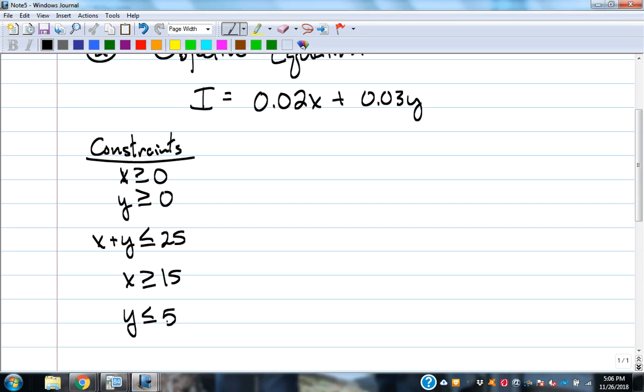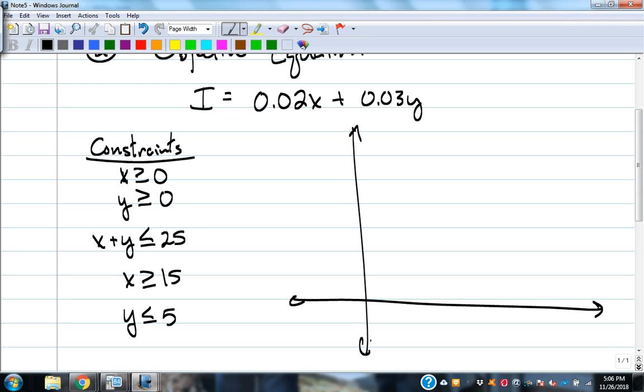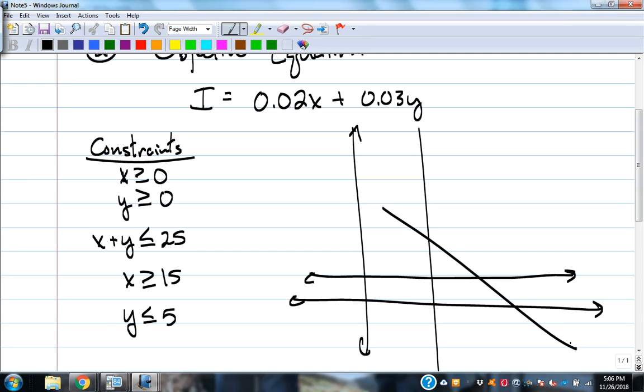In some instances, you might have to graph all of those on the same coordinate plane. Okay. For my tests and my quizzes online, you're not going to have to. I'm going to have it already graphed for you. That way you're using the same picture. So here's what the graph would end up looking like, where you would have all of these lines drawn. I'm just going to rough it in here and get kind of close. It would look something like this, and the shading would all overlap in this trapezoid shape right there.